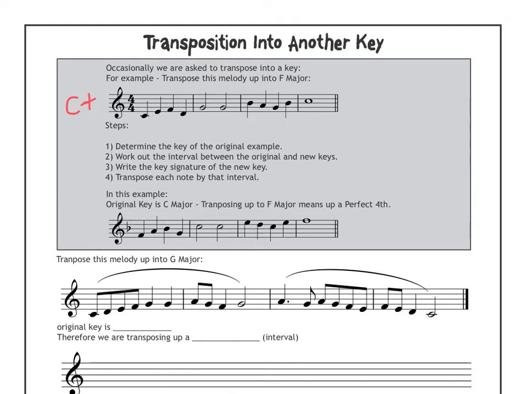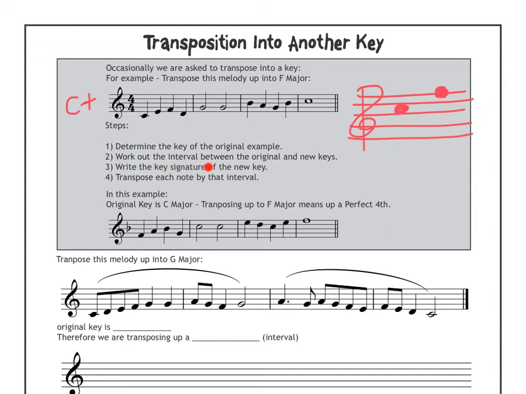Okay, so when I do this, I'm just going to show you real quick. I'm going to throw in a little treble clef. This is poorly drawn. But let's say my original tonic is C, and my new tonic is F. Now I can hopefully more clearly see that I have the distance of a fourth. There's C as 1, D would be 2, E is 3, F is 4. This is the distance of a fourth. It's in fact a perfect fourth because we have F naturals in the key of C major. So we know we have to transpose up a perfect fourth.